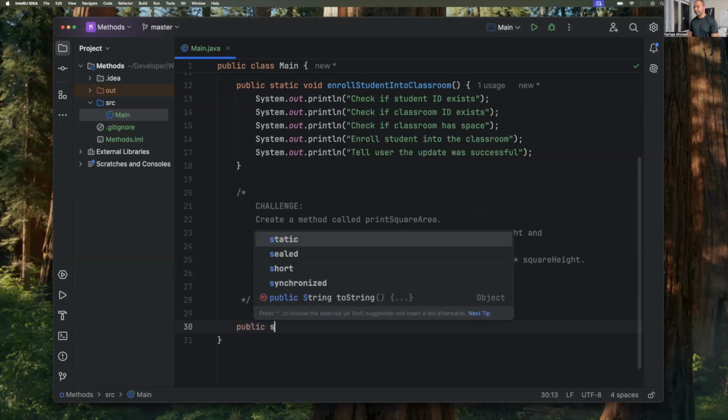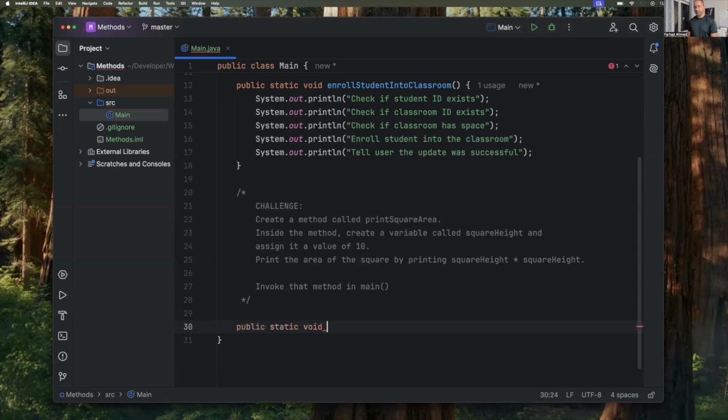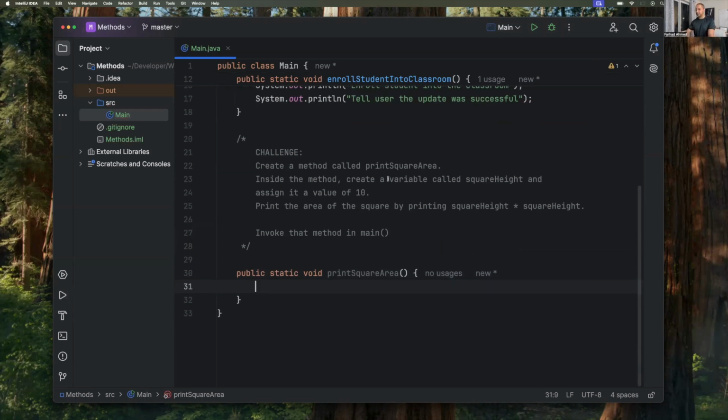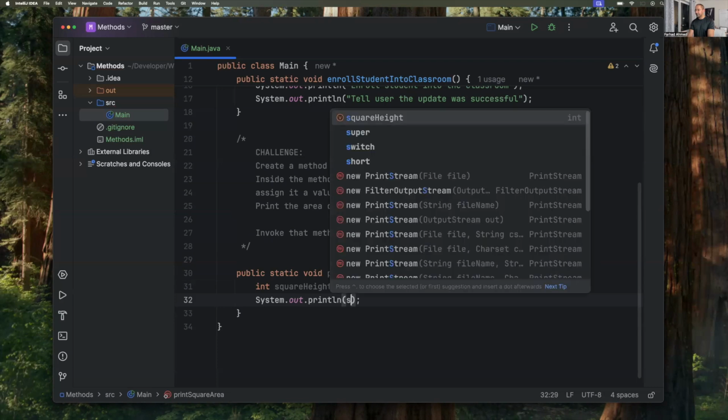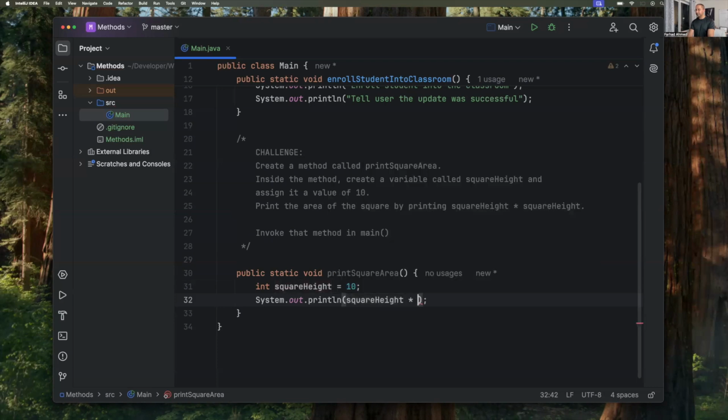So we'll say public static void, and again, we'll call this print square area. And here, we're just going to create an integer with the value of 10. So int square height equals 10. And we'll run square height times square height.